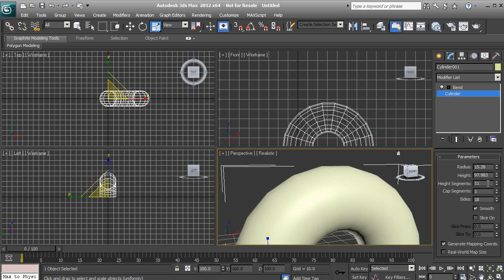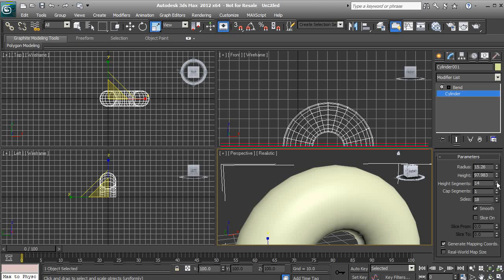Now, like I said, we're not going to talk about all of the different modifiers. I would encourage you to apply some of those different modifiers and play around with those. And you could also search for some of those modifiers in our video training library. So in this lesson, we've discussed modifiers, and in the next lesson, we're going to talk about sub-object modes of our geometry.